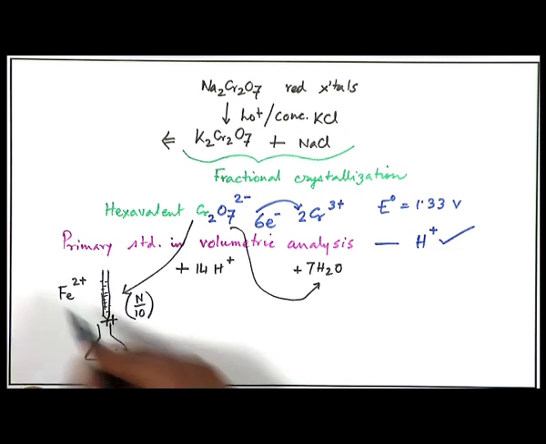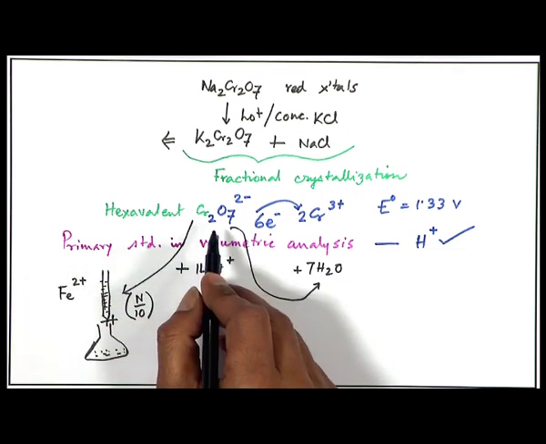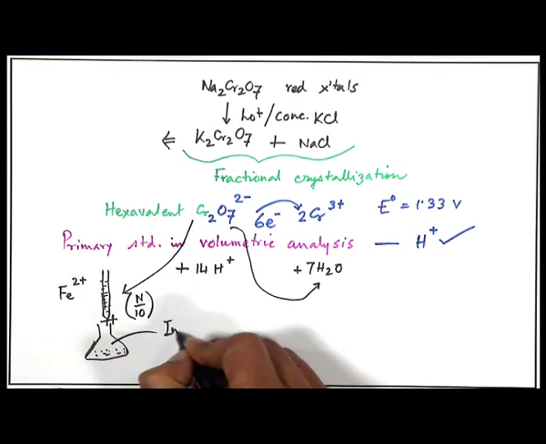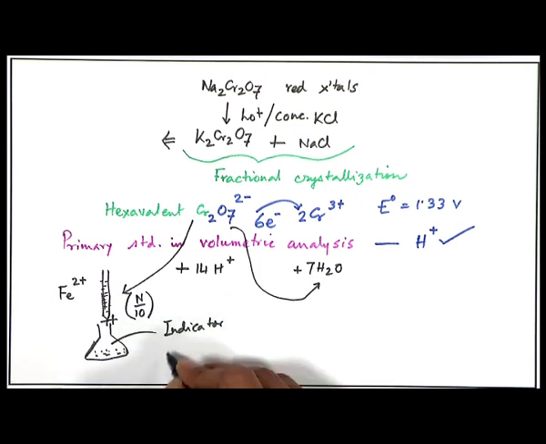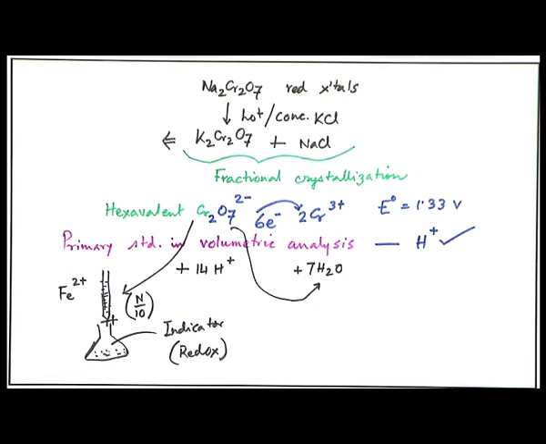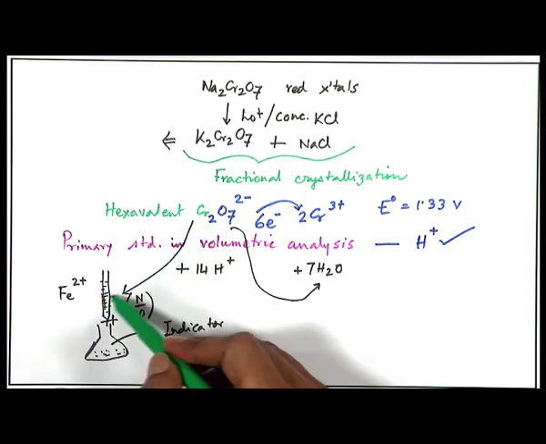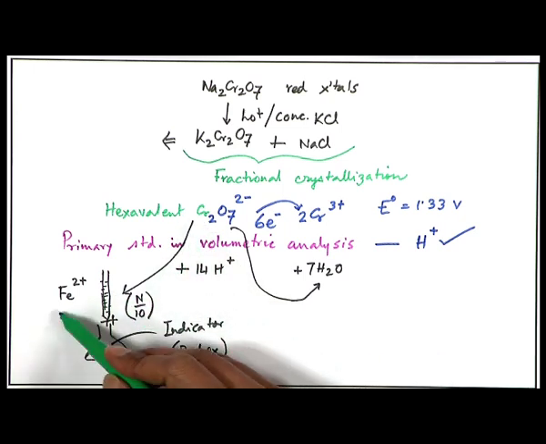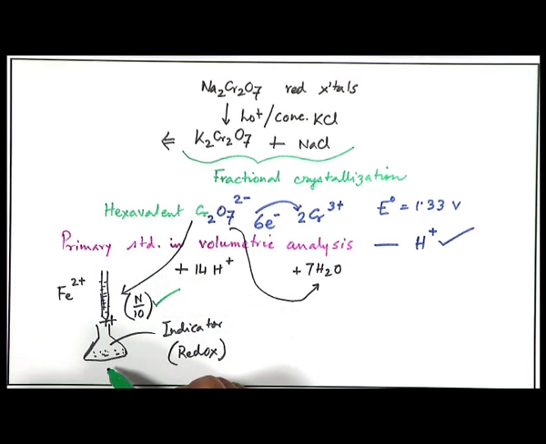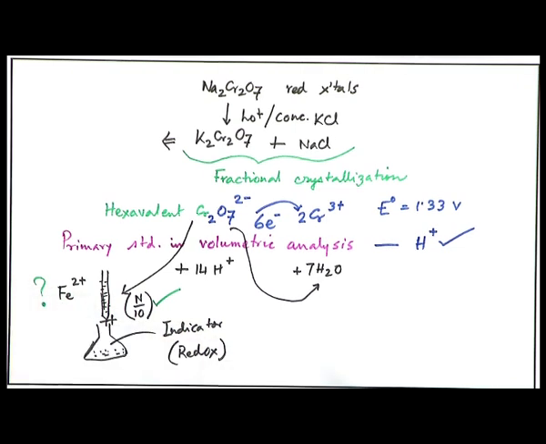So, the corresponding titration between Fe2 plus and Cr2O7 we should know, and how we can detect the endpoint is also a challenge. We should know the indicator; this particular indicator we call the redox indicator. Barium diphenylamine sulfonate is used, which at the last drop of dichromate solution changes color when all the iron is exhausted from the medium. So, by knowing the concentration of the primary standard solution for the volumetric analysis of iron, we can identify the unknown concentration of any iron sample.